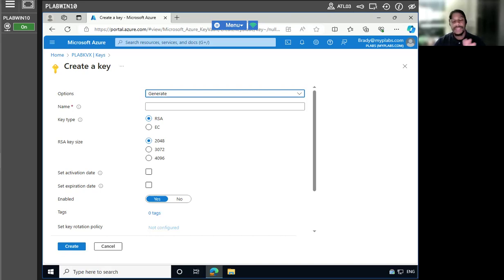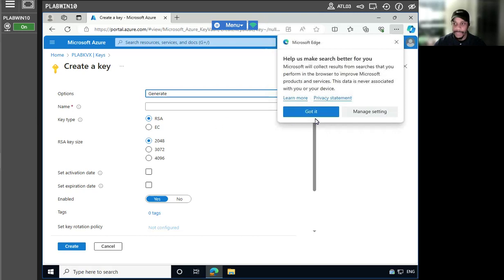Now, EC keys refer to a type of encryption where the same pairs of keys are generated via an elliptic curve using an algebraic formula. For example, if we use an RSA key, Azure also asks what size you would like it to be, which shows how many bits are used in the encryption method. I would keep the default size, at least for this example, at 2048.